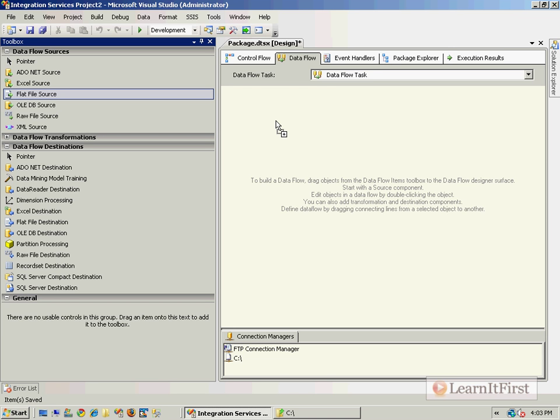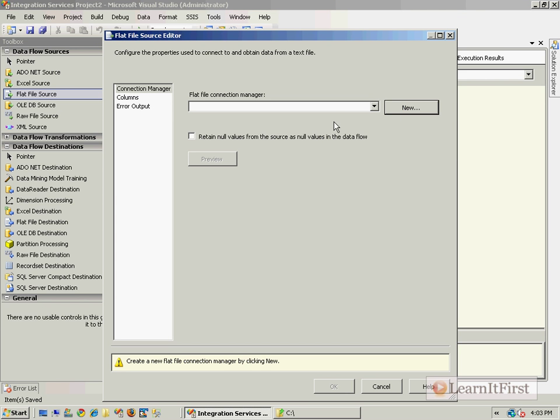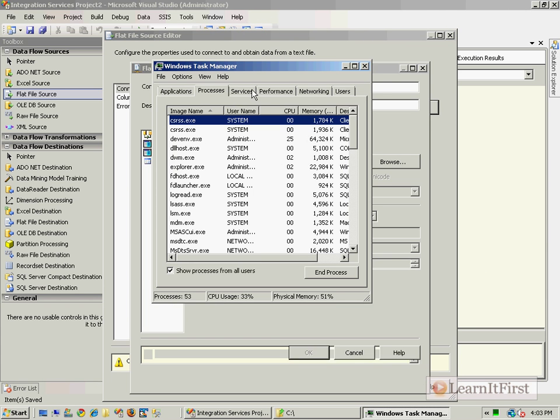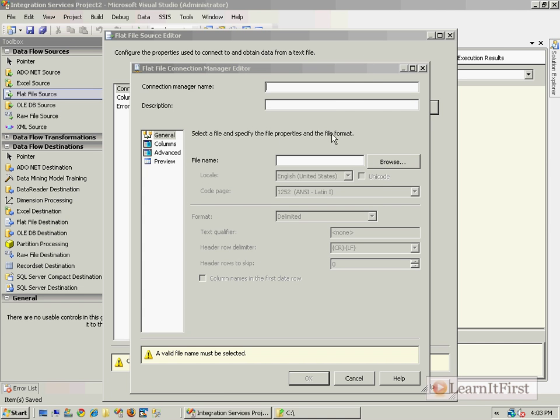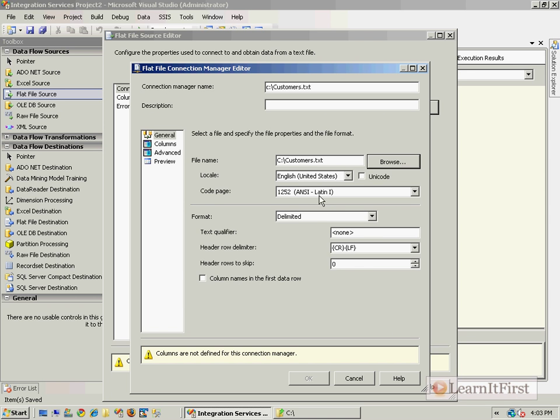And thankfully, this is taking so long. What on earth is going on? So now my flat file source, I just make a new connection manager. I don't understand why. I've got plenty of memory, plenty of CPU. C:\customers. Don't you worry about this. I'm going to show you all about what this is, and we're going to be very comfortable with this. But you see, I'm just picking it out right there, choosing that the column names are in the first row.